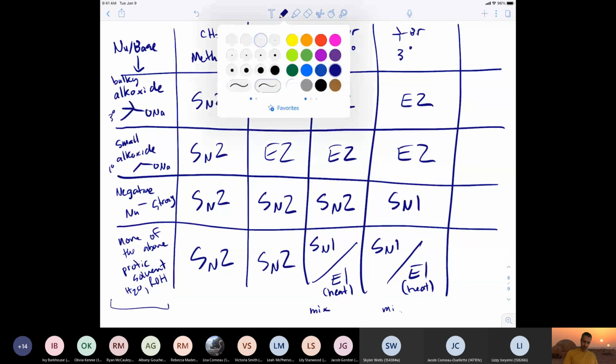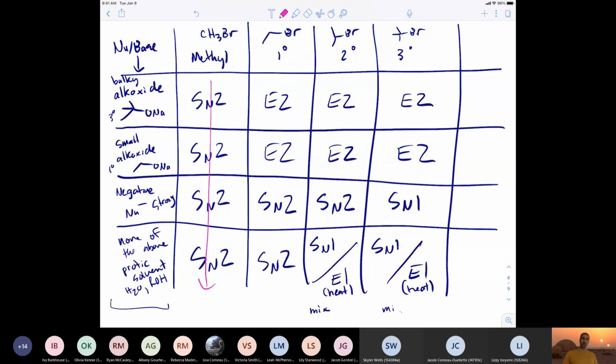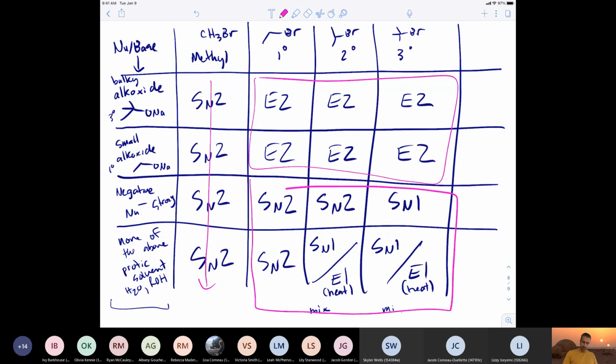That's not hard, right? Methyls, all Sn2. So we can forget about methyls. We can take that whole row off the table. It's all Sn2. And what do we get? Alkoxides, all E2. Now we can take alkoxides off the table. And then really what we're zooming in on is this piece here where there's some variability. But once you get this down and once you understand the reasons behind why each of these blocks is as it is, this actually becomes pretty straightforward. This is the easy part. And the slightly more difficult part, but still not so bad, is then drawing what takes place.